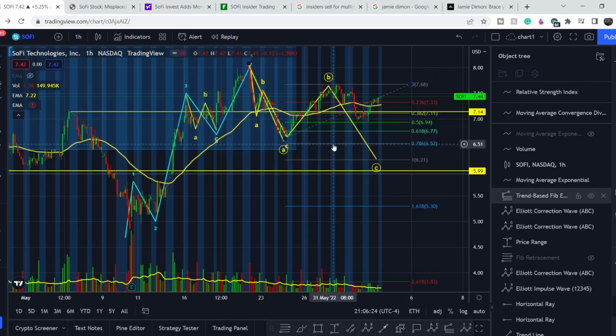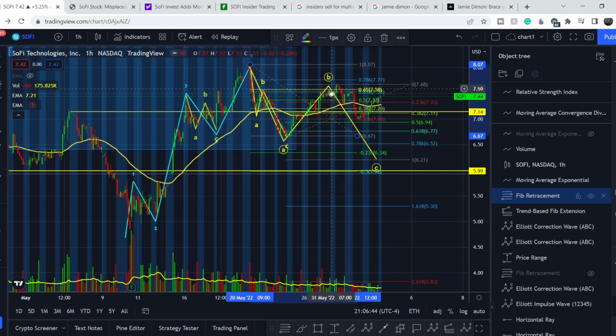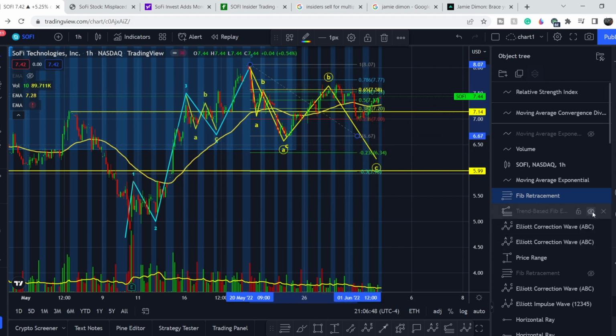And let me show you why I was talking about the magic. You all know that algo trades usually use just swing highs and swing lows, and let me show you that if I pull the Fibonacci retracement tool from this high to this low, we reached exactly the level of the golden pocket, statistically the most probable range of trend reversal. Let me turn off this tool, we don't need it right now. We have a very good reaction from the golden pocket range.